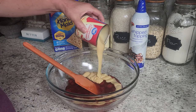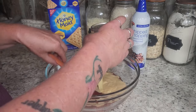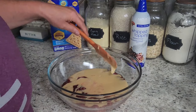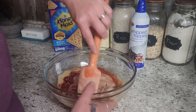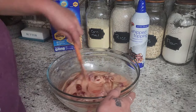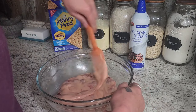But then we're going to add one can of sweetened condensed milk, just a 14-ounce can. We're going to pour that right into our cherry filling. All right, once we got all of that out, we're just going to give this a little mix. Get this all mixed together. You don't have to go too crazy. We're going to mix again. But the whipped cream, I don't like to mix it too much once I put that whipped cream in.